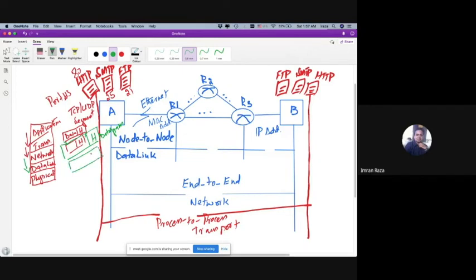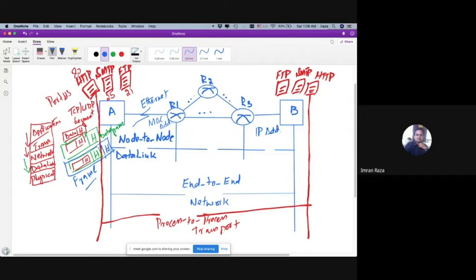Okay, as the data is moved from the network layer to the data link layer, this datagram, which is encapsulating the TCP or UDP segment, is itself encapsulated inside a frame. So at the data link layer, we call it a frame. A frame also has, broadly speaking, two parts: the header and the payload field. The data of the payload field will be encapsulating the datagram coming from the network layer.